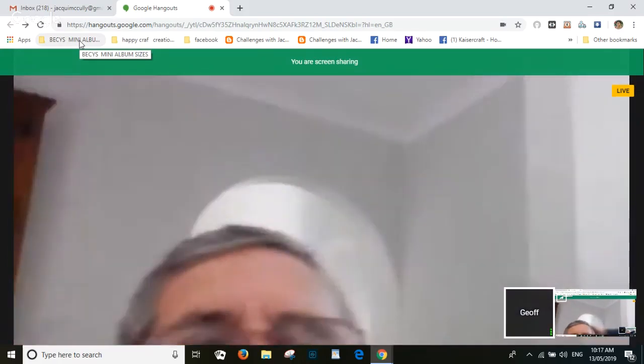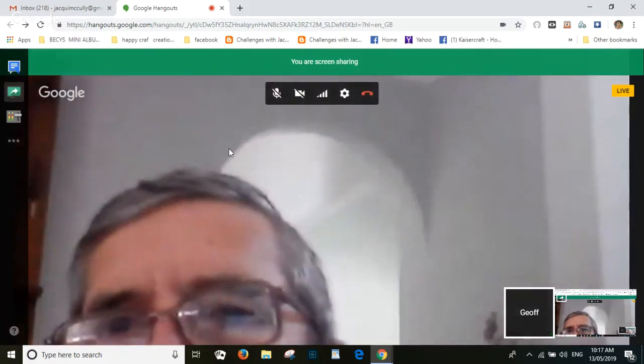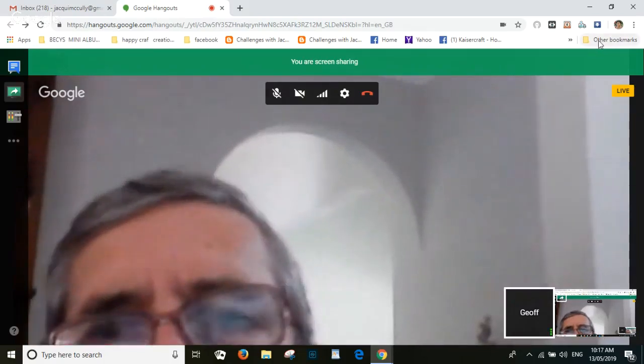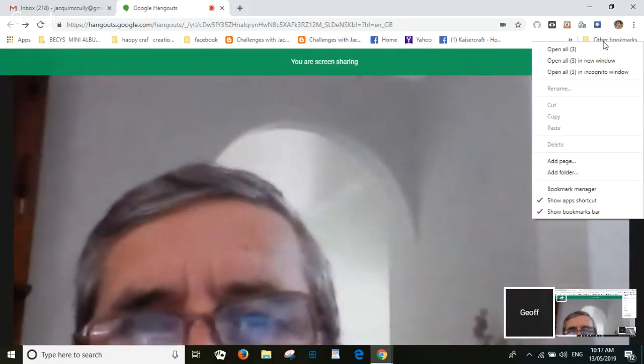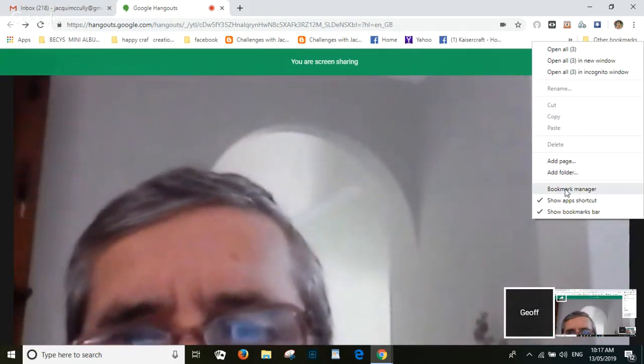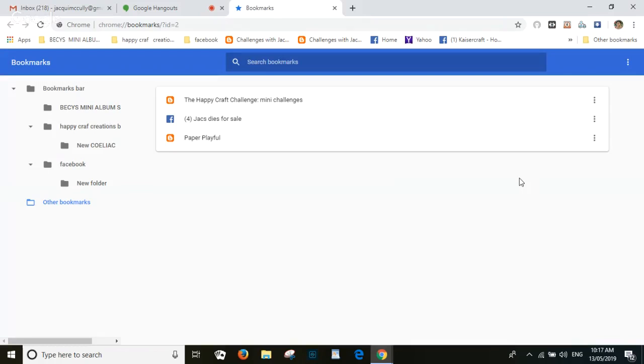Okay. Well, just by the way, as I said, where it says other bookmarks on the right there, if you go into the manage bookmarks again, you can probably move it around there. Right click and go down to Manage, it says bookmark management. Bookmarks, sorry, yeah. And they're all in those folders over on the left hand side there. So the bookmarks, for example, the one that says Becky's album, if you want to move that down into Facebook or have that somewhere else, you could put that somewhere else.